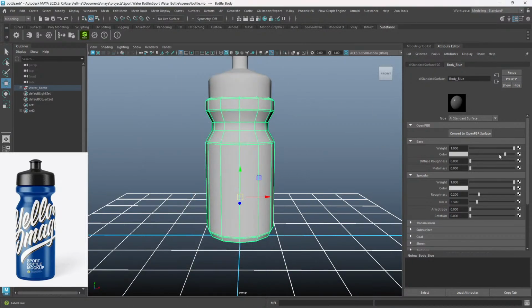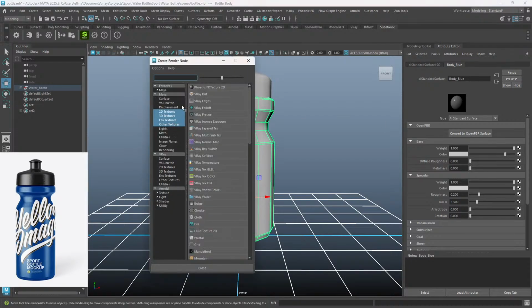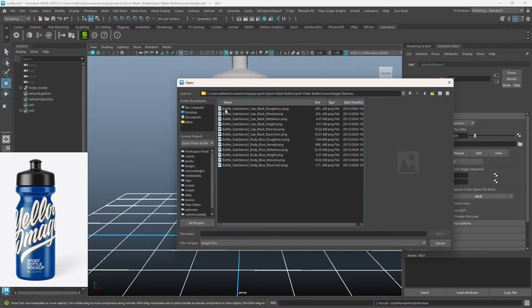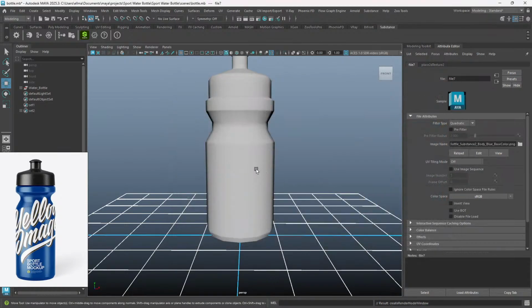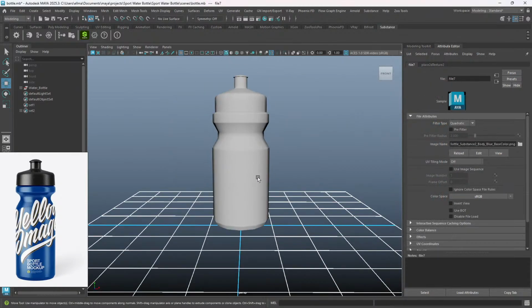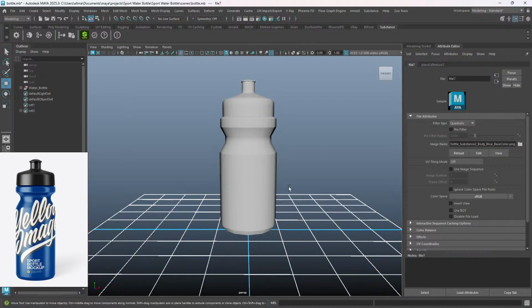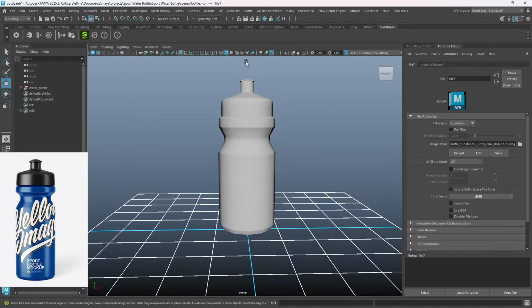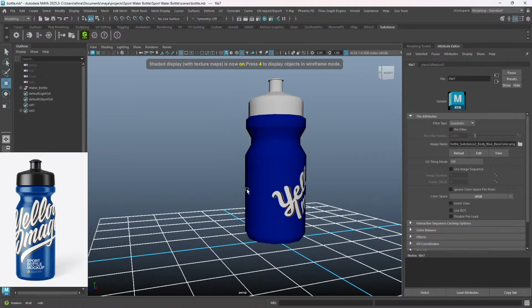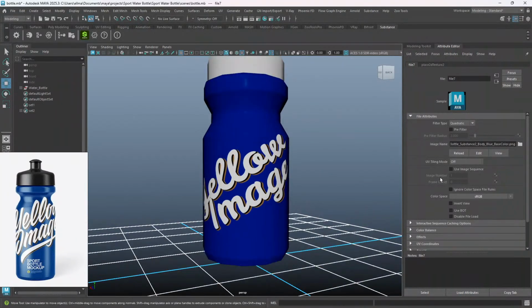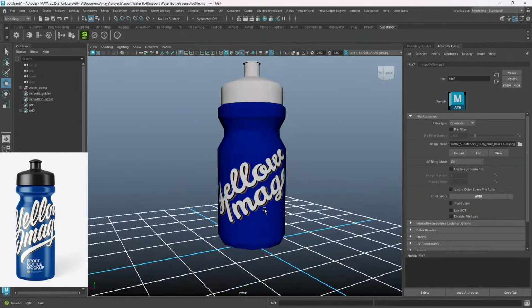So we can just click on color right here, and now we'll go into file. So from here, let's click and select textures. So we'll go for the body blue base color. Let's select that, hit open, and now we can see the color, and I guess that is where we have issues at first. I'm sorry, we're supposed to be in the shaded mode and we are not at that point, so I guess that was where we were having issue at first with the Hypershade. Well, we already started with this, so let's just continue.